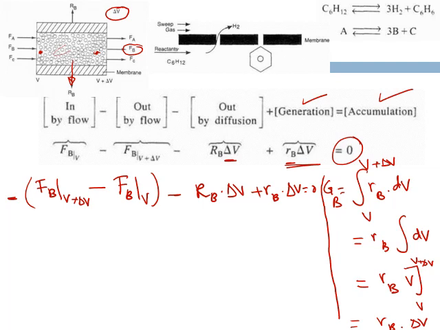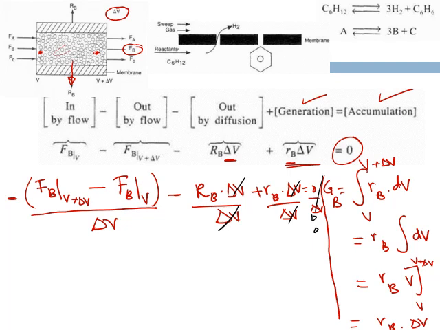Okay, what can we do? Well, this is a useless equation because it contains delta V, and I don't like this. When I design, I don't calculate delta V. Actually, delta V is very small. I want an equation which enables me to calculate V. So let me switch this algebraic equation to a differential equation. How do I switch it? Well, we need to divide by delta V. When we divide by delta V, the delta V cancels out here, right? And this goes to 0, correct?